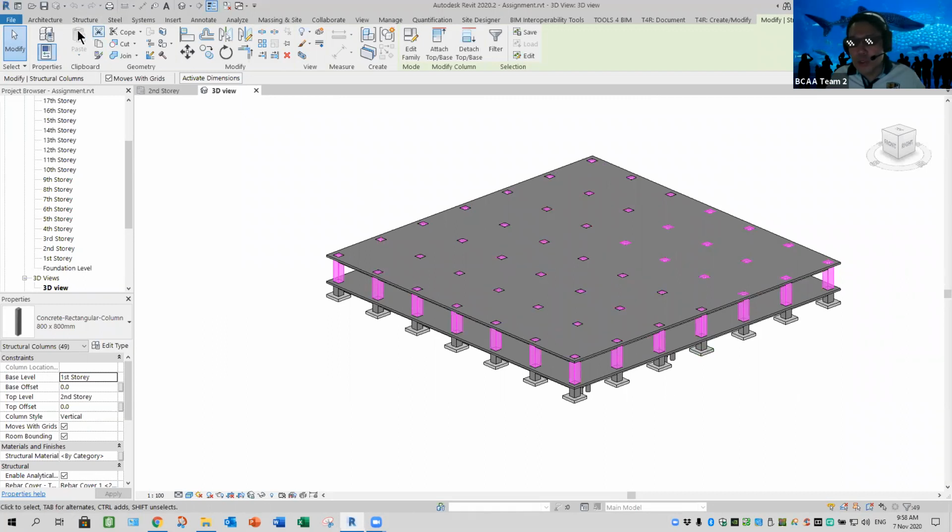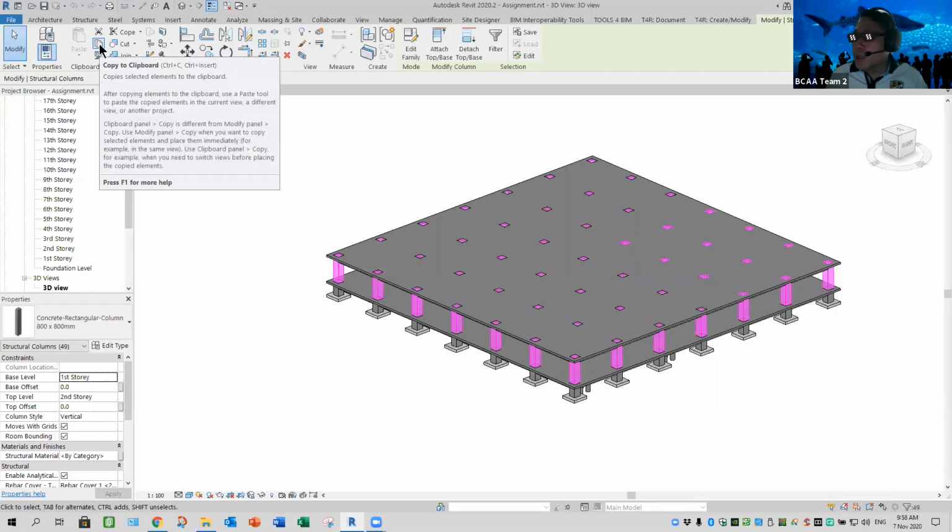go to Modify here. Yeah, Clipboard, sorry, not structure. Clipboard. You see the tools here? You need to copy to clipboard.